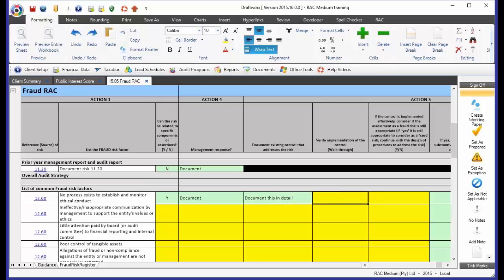You also need to go and verify the implementation of that control with a walkthrough, and a walkthrough is literally taking one item through the system that you have just described and going and documenting details. But please put in details. What's the date? Who did you speak to? What was the transaction number? Put in as much detail as you can about that walkthrough, and you can go and document the process that you followed.